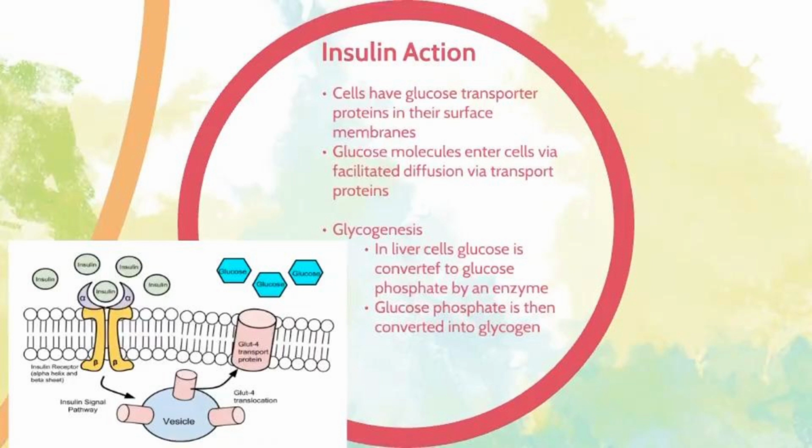But the main thing to remember is that insulin causes a reduction in blood sugar by causing uptake of glucose into muscle cells, fat cells, and the liver. And specifically in liver cells, this glucose can be converted into glycogen. Okay, so now that we've spoken about insulin, we can go on to talk about how glucagon works and how this is released from the alpha cells.